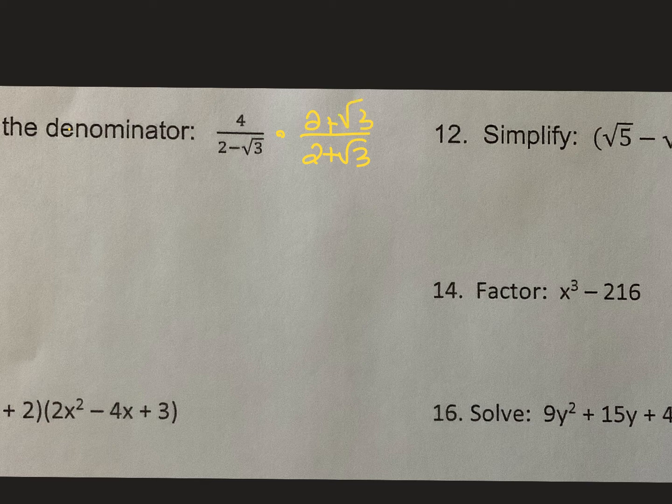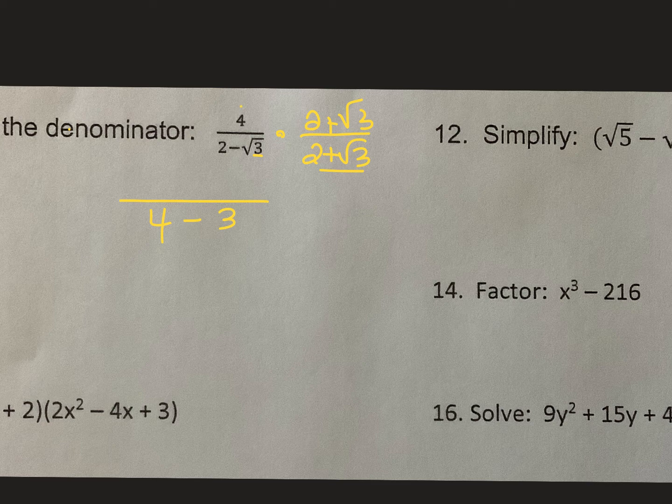All right. The cool thing about multiplying by the conjugate is on the bottom, remember when you multiply conjugates, you just do FL, first, last. So do your first. 2 times 2 is 4. Square root of 3 times square root of 3 is just 3, but the 3s have different signs. You're always going to do opposites like that. In conjugates, you're always going to get a minus sign.